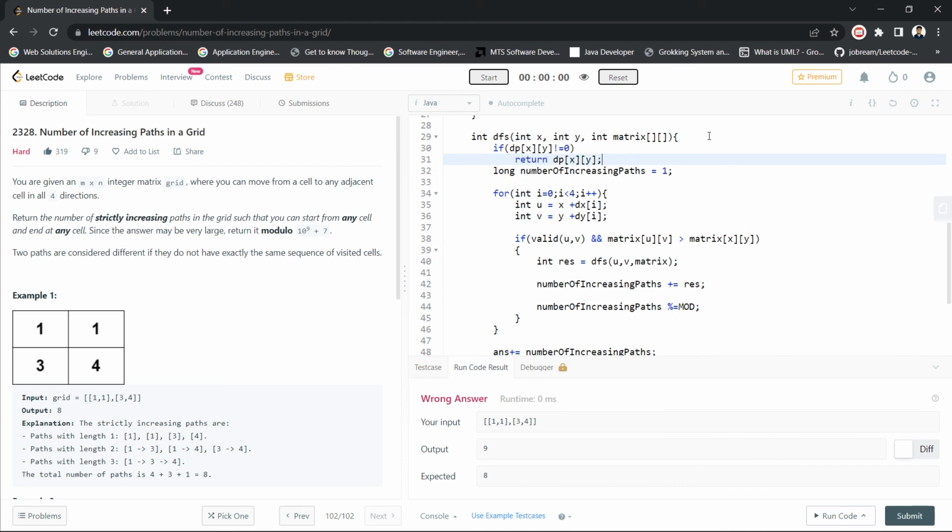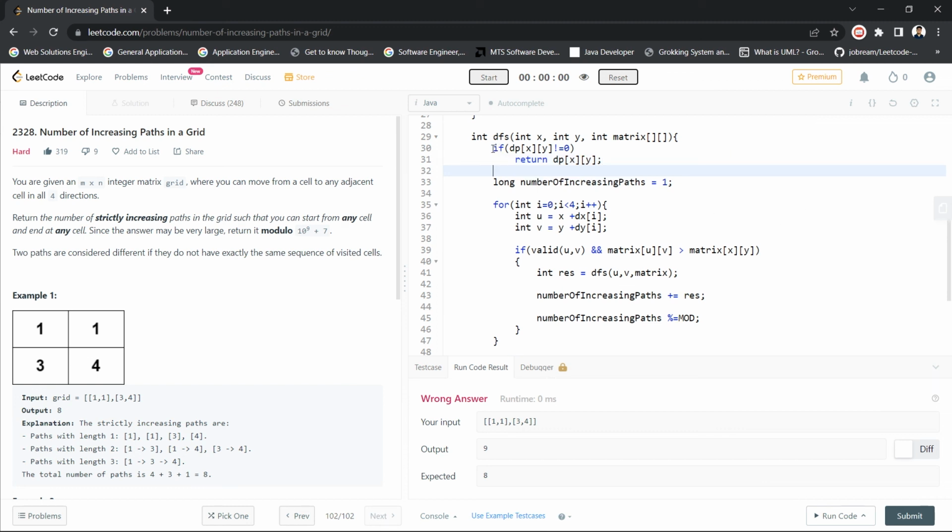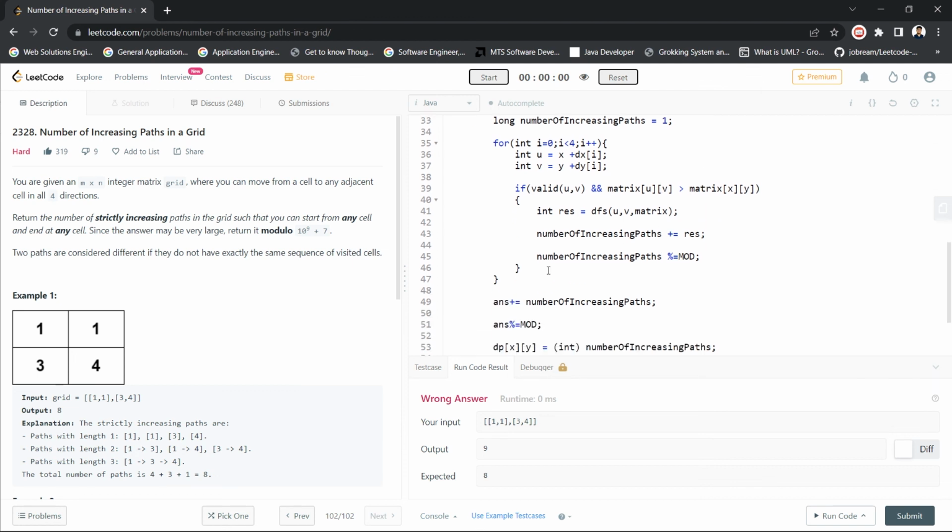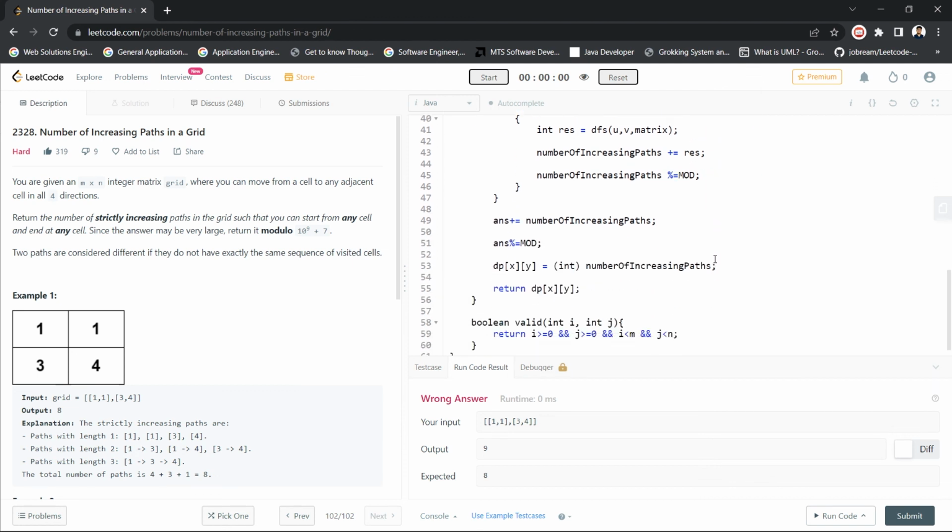As we have seen in the previous case, we have gone from 3 to 6 and 5 to 6, so 6 is already visited, right? So we don't have to do the same repetition process again. This is the main thing which works for DP. Let's see if there are any mistakes here. So yeah, I think this works.